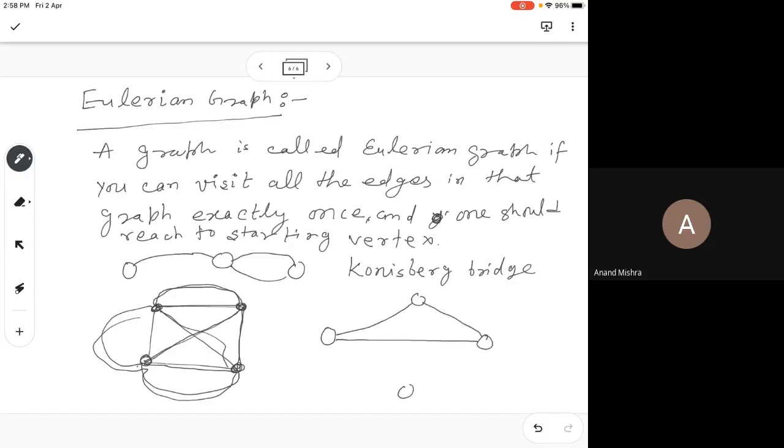So if you draw like this, then this particular graph was not an Eulerian graph. If you start traversing, let's say like this, then this, then this, then this, and I'm stuck. Either I have to repeat an edge, or in this case a bridge.